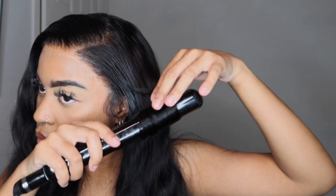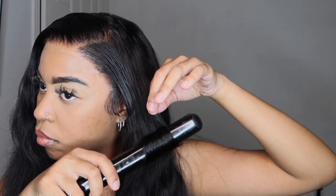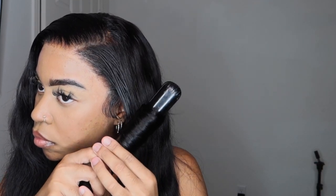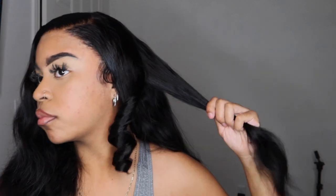You can honestly curl any direction you want. So I just curled this one up, but for the rest of them I'll be curling down. As you can see, the curl came out really, really cute. That's why I love flat iron curls, because it gives the same look if you know how to do them. So I'm just gonna take a section of hair, and then I'm just gonna brush it out, make sure there's no knots or tangles in it.